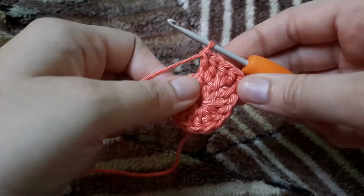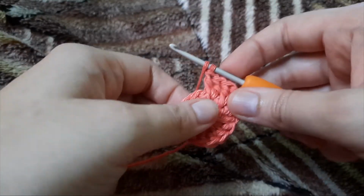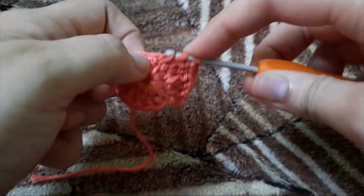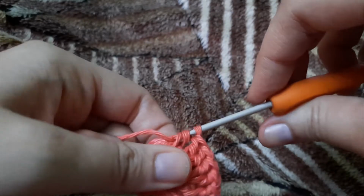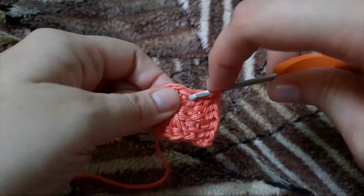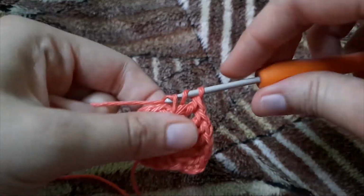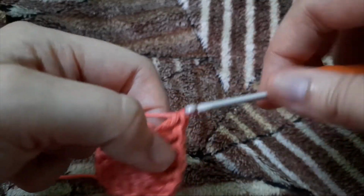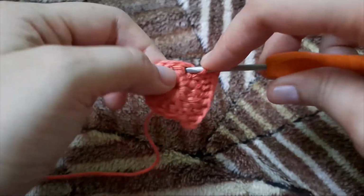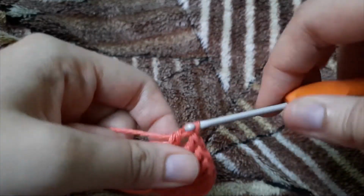So in our second row, we'll have a total of 26 double crochets. So in the first row we had 13, and now in the second row we'll have a total of 26 double crochets. I'll just fast forward this part for you and I'll see you at the end of this row.